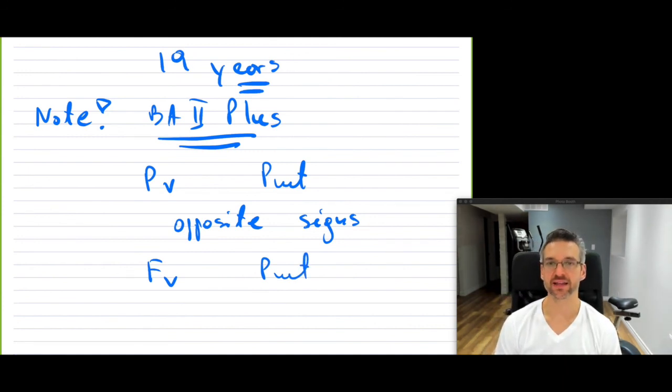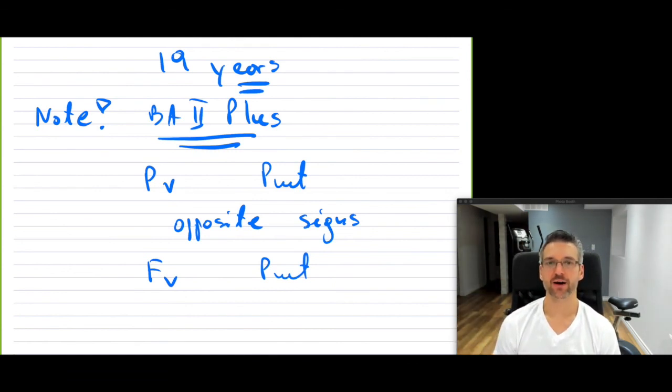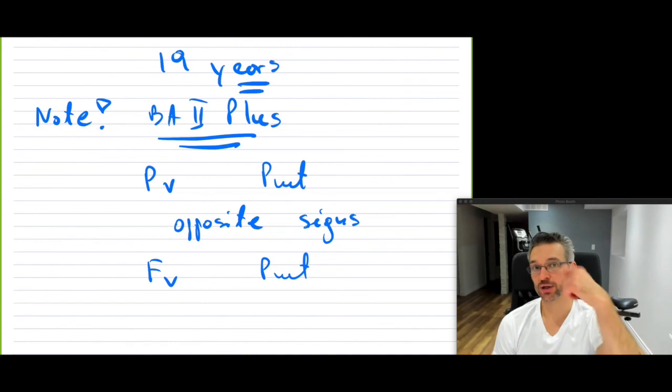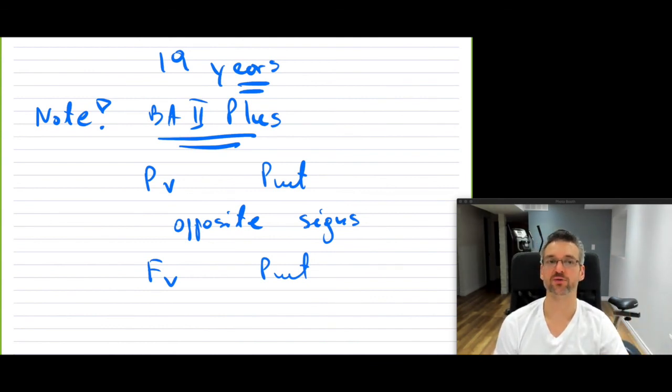Again, I think of it as money coming to me, positive, money coming out of me, negative. So if I borrow money, they gave me money, I have more, and then I'm paying the payments, so that would be negative. Now if I'm investing, then I am putting money in, so that's money I'm losing, so that would be negative. And then at the end of the road, that $1 million in that previous example, that future value would be positive because then it's all coming back to me. Of course, compounded.